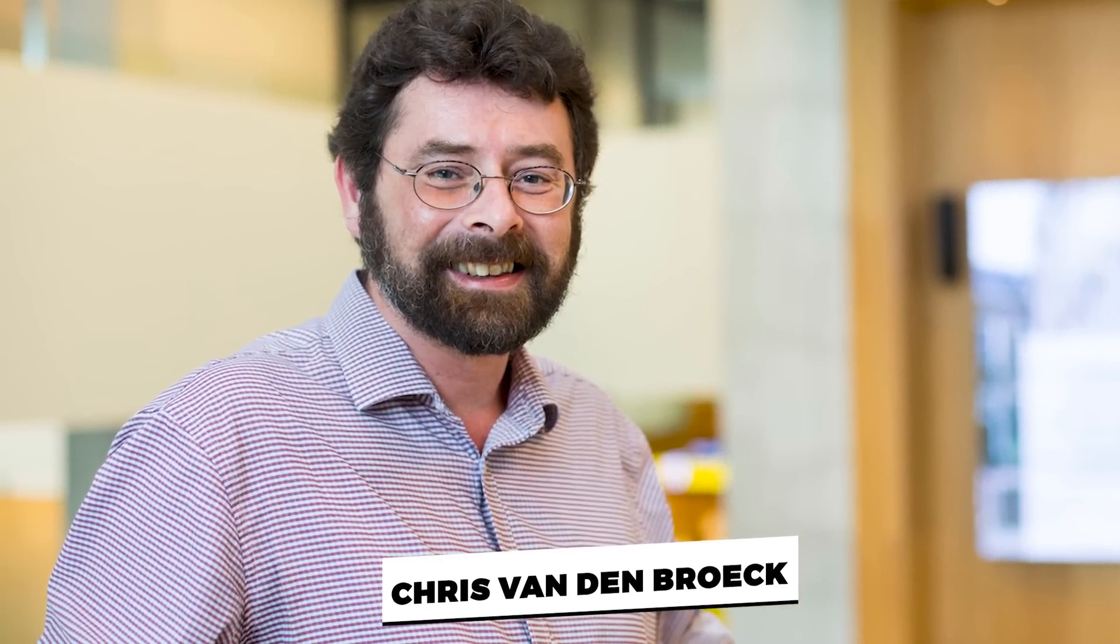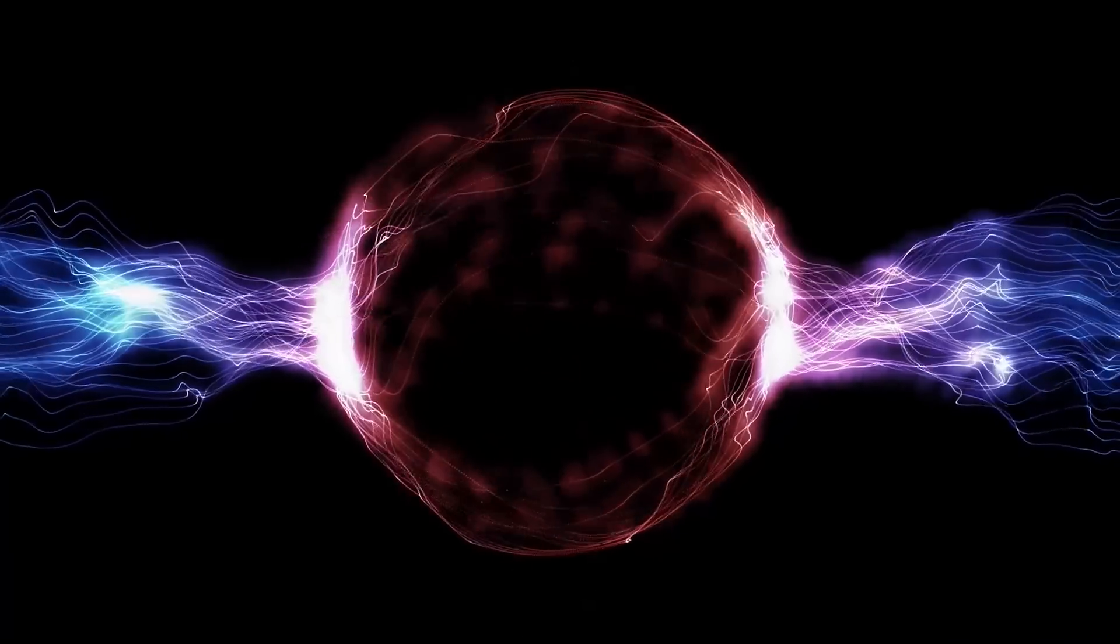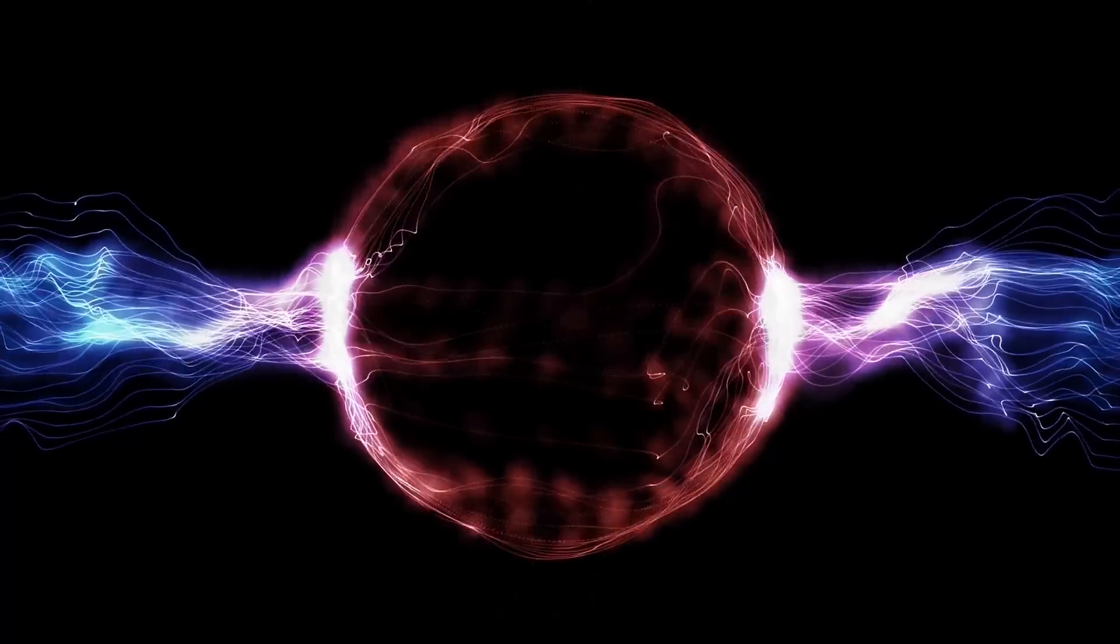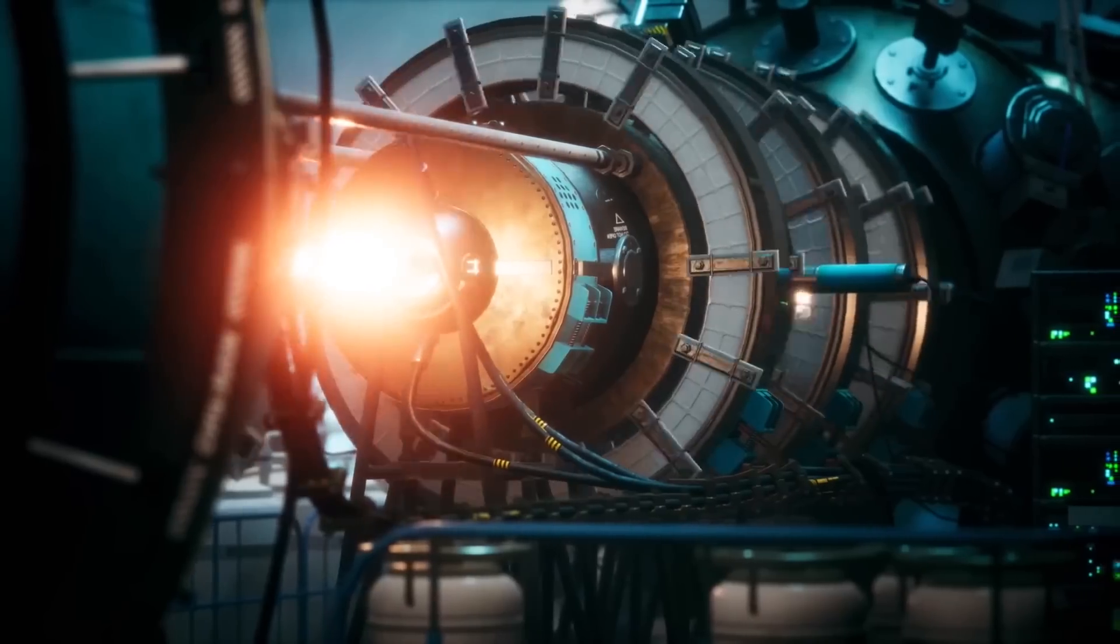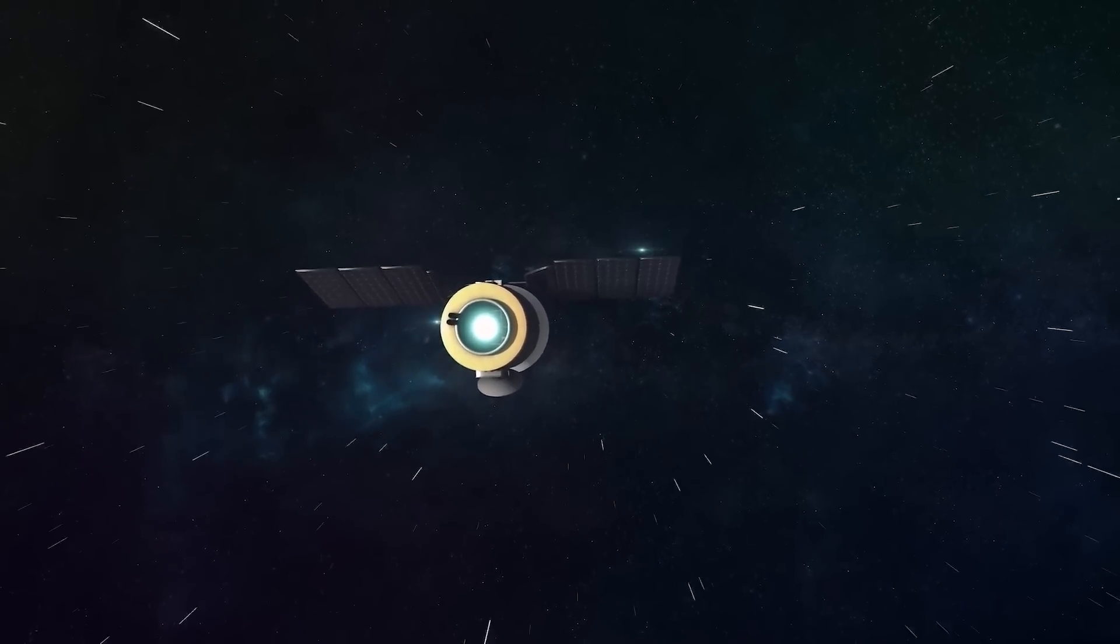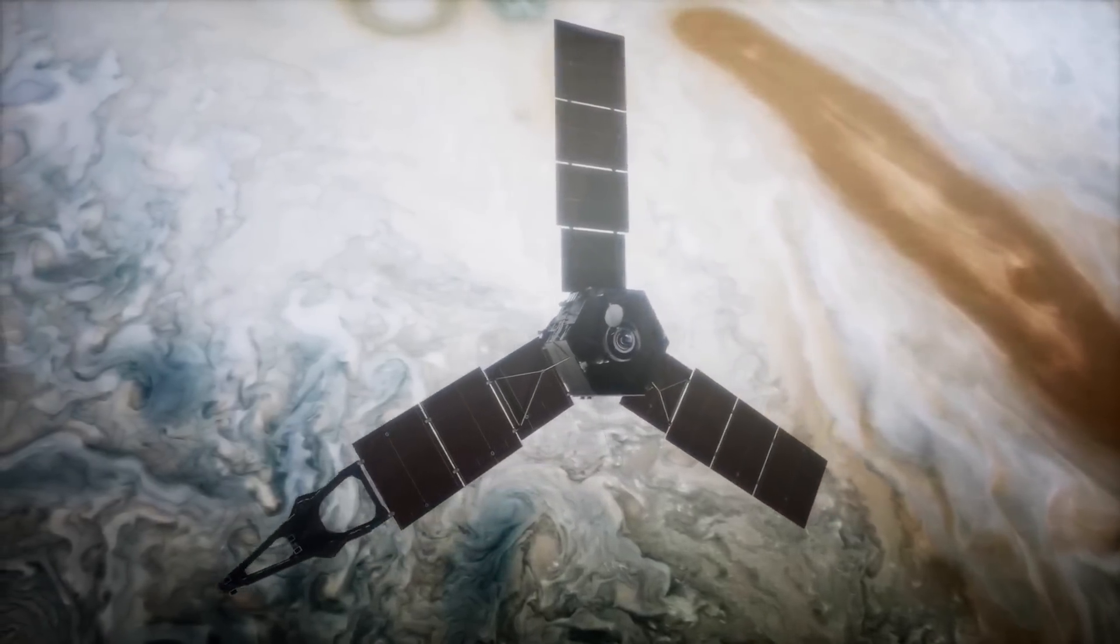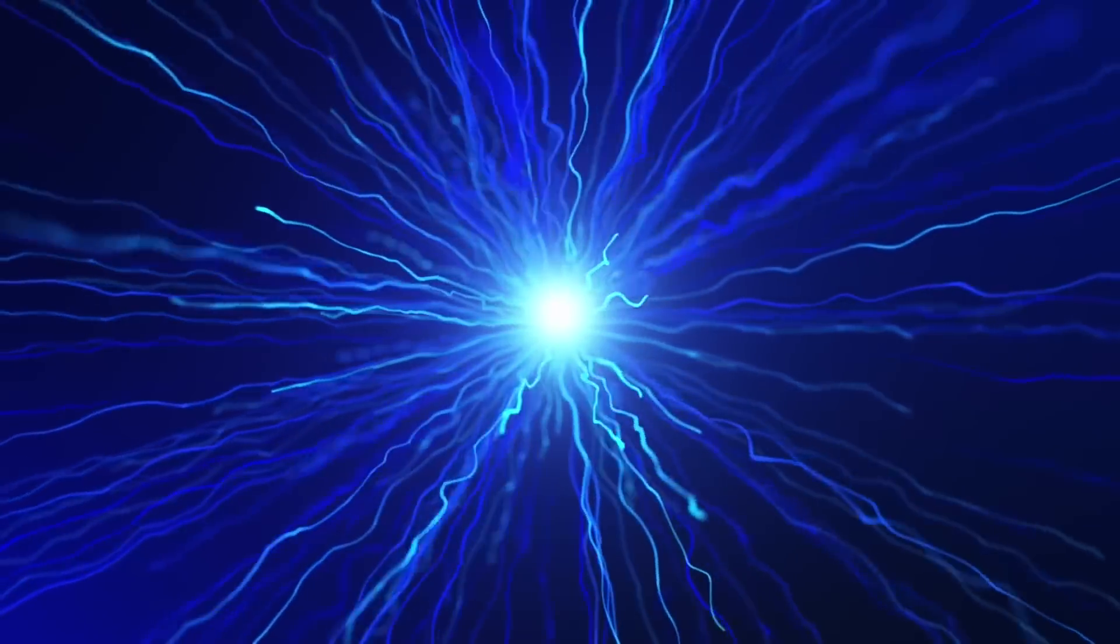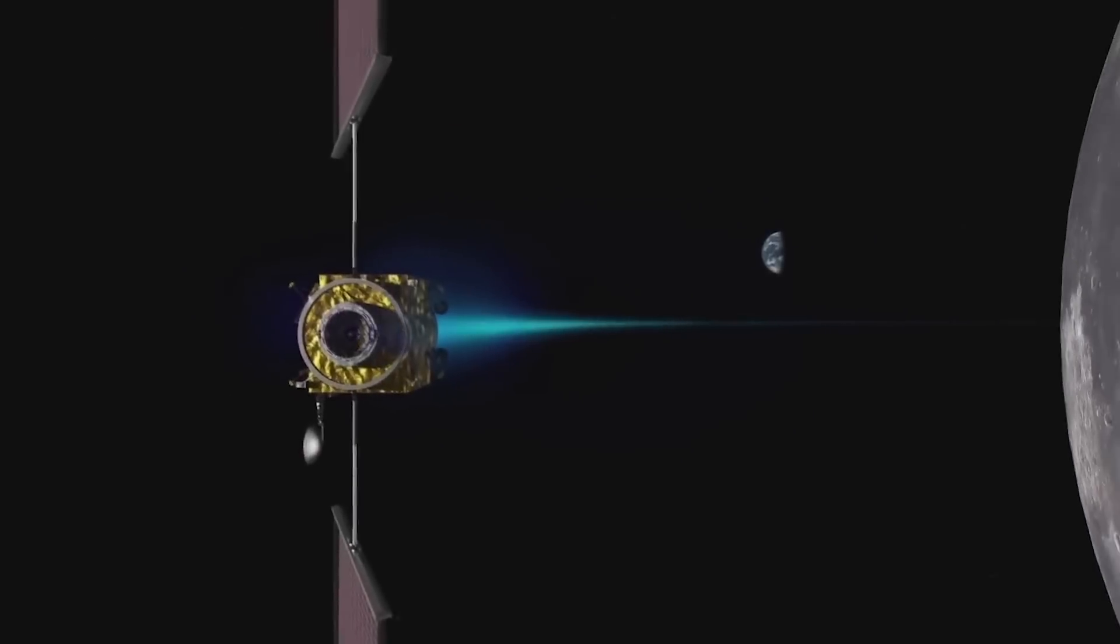In 1999, physicist Chris Vandenbroek showed that expanding the volume inside the bubble by keeping the surface area constant would reduce the energy requirement significantly to just about the mass of the sun. This is a significant improvement, but still far beyond all practical possibilities. Two recent papers, one by Alexei Bobrik and Gianni Martyr, and another by Eric Lentz, provide solutions that seem to bring warp drives closer to reality. Bobrik and Martyr realized that by modifying space-time within the bubble in a certain way, they could remove the need to use negative energy.